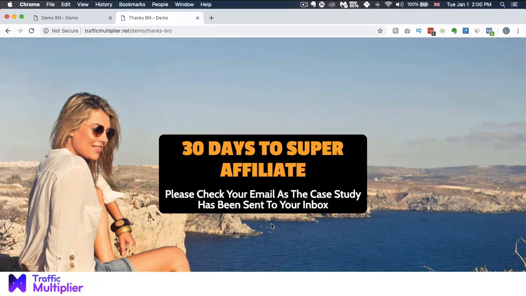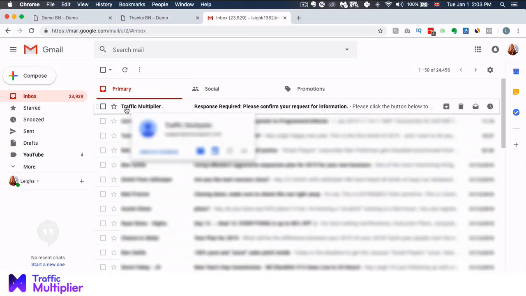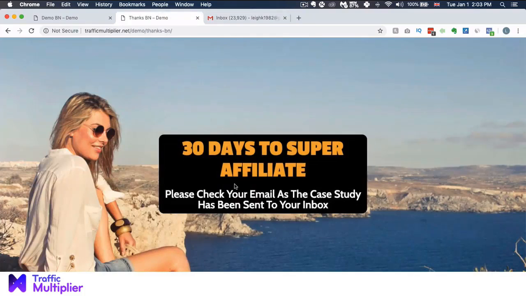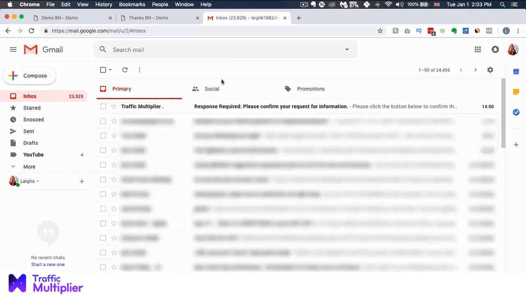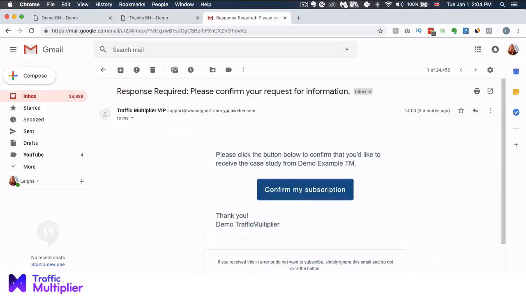So now what we're going to do is jump across to our email inbox to see what we've got. Right, so we've jumped across to the inbox, and as you can see, we've got an email that was automatically sent. And the beauty is that we previously said, go to the inbox, check it out. So we jump across to the email, and we can say, right, click this button to confirm you want to receive the case study, which makes sure that they will definitely be receiving emails in the future. They're going to click that.